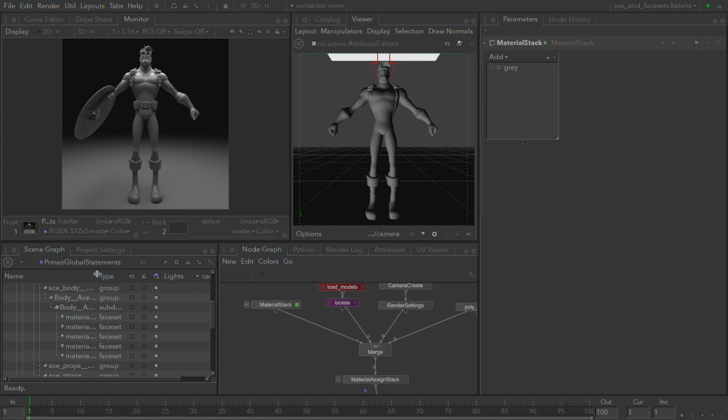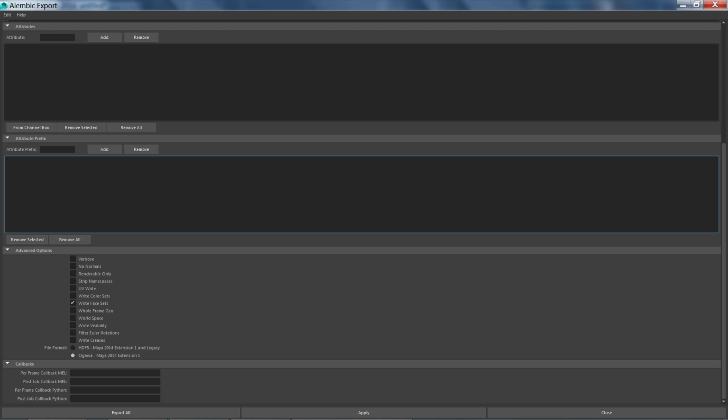The most logical way to make the face sets is in your other 3D application. So here are the face sets. They just show up as scene graph locations. But exporting them from the model time is pretty straightforward. In Maya, you just go about making your polygonal face assignments, and you make sure that you have this little doodad turned on in your Alembic export. So as long as you write out your face sets, then you are all good to go. And those will come through. They'll be named by the shading group name, and you are all set.